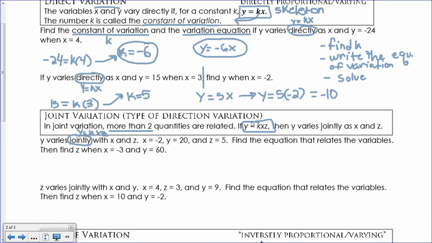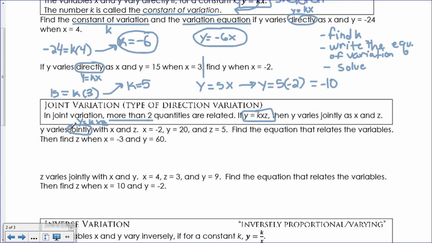Don't think that your skeleton equation has to look like this. Like I was saying, they could use other variables, A, B, C, W, L, M or something. They wouldn't use K because it was already being used here. But again, those three variables that they give you besides the constant of variation, those can be any variables in any order. You just have to read the sentence to understand how you would write the skeleton.